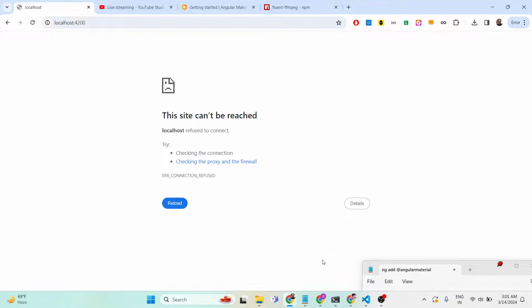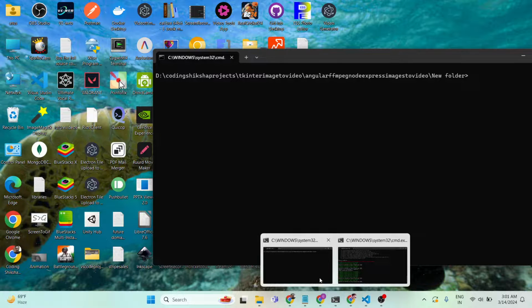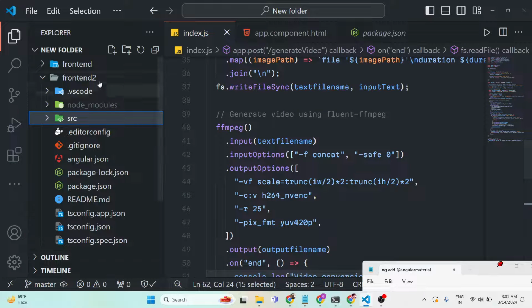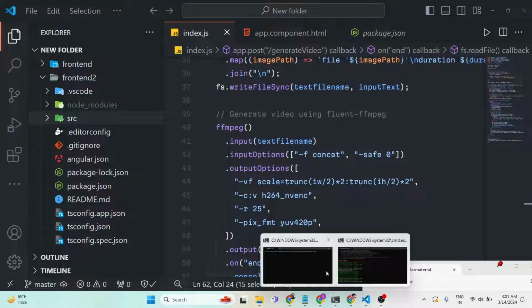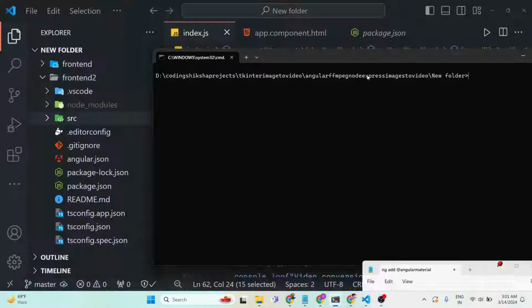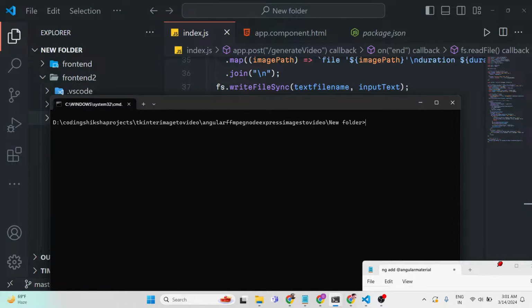So now the server is not running. So what I will do is that I will simply go to this front-end 2 folder. You just need to execute ng followed by new and then your project name. So I just created this project. So I can cd into this front-end 2.